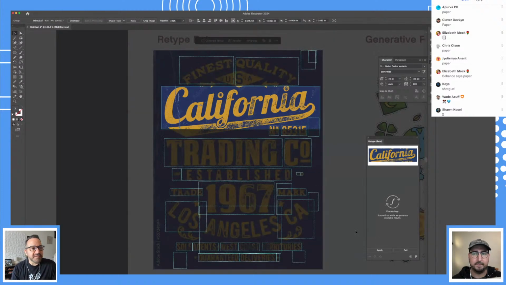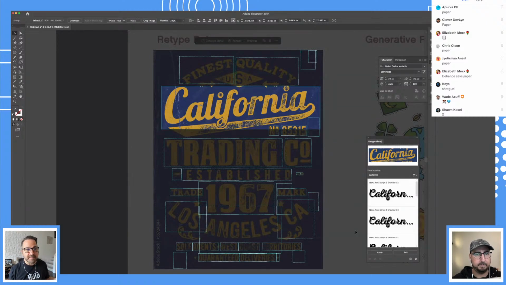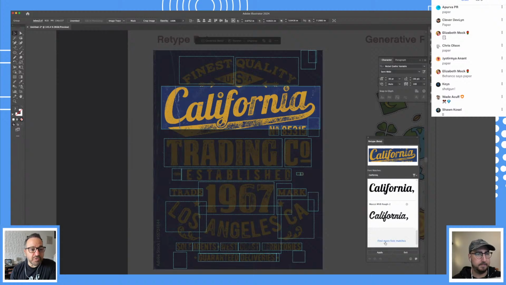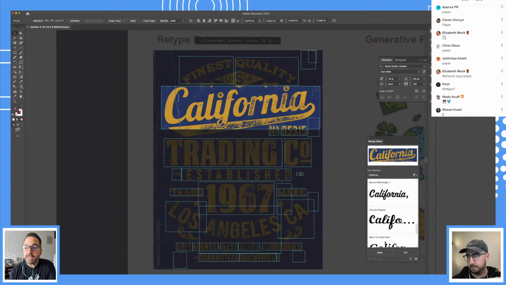What I love about this is it's going to find every form of font on there. Notice it has found just about every little thing there. And the first thing it went to is probably just California because it's the biggest one. But all of a sudden I can go right through here and start seeing some of these great fonts that are very similar in a way. This one actually looks pretty dang close, but it's obviously what I have, but then we can find more matches by going through the whole Adobe type library, and it will find something really, really good to use.